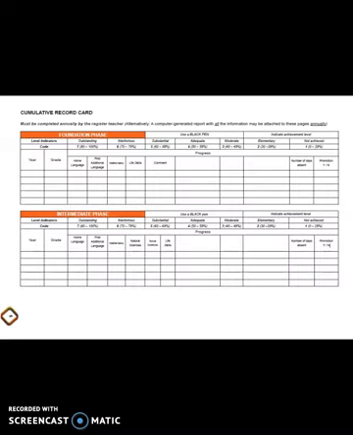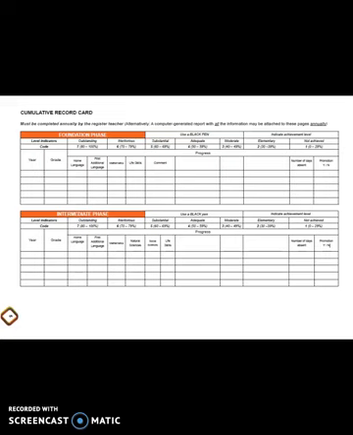Then you'll also look at the cumulative record card. It looks at the grades the child has been through and where they have been in terms of marks achievement, basically what the progress has been. It must be completed annually by the registered teacher, which is the class teacher in most cases.